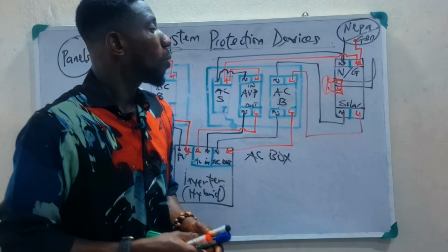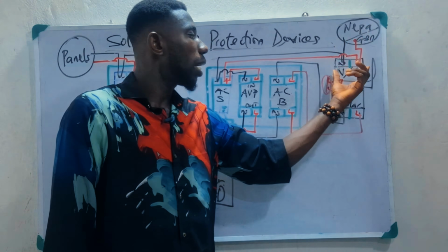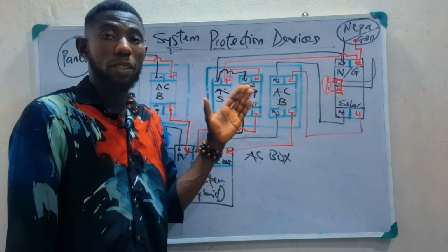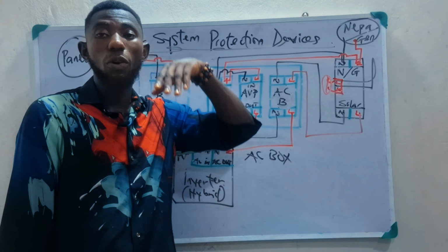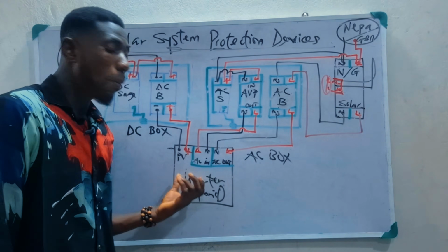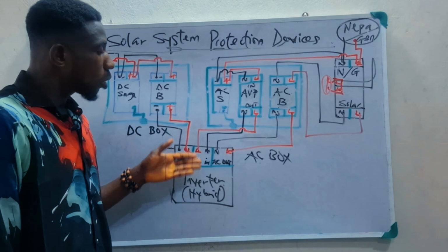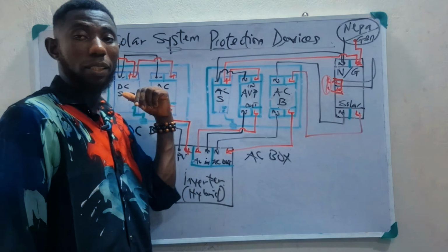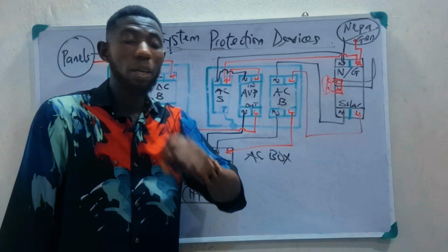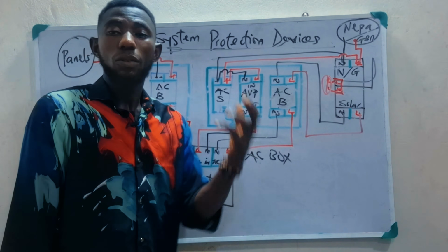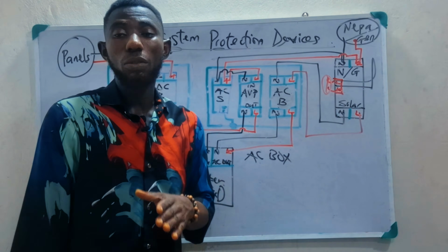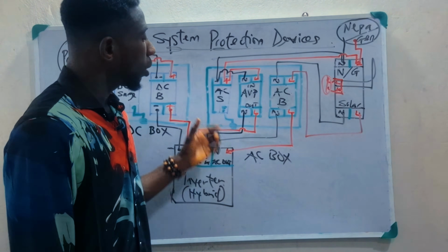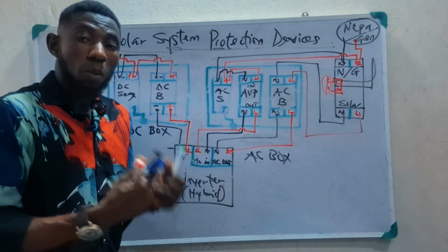So in other words, when this power supply comes here, automatically it comes down to this point, and the APP will have to check if it is within the set voltage of over voltage or under voltage. It will pass out to give the inverter. While the inverter is charging, it is also powering and giving out output, and also charging our battery. I've also explained in a video how the inverter system works. So do well to go and watch all those videos to get more knowledge of the solar system. So in this video, this is the entire system where you are doing a small solar setup.